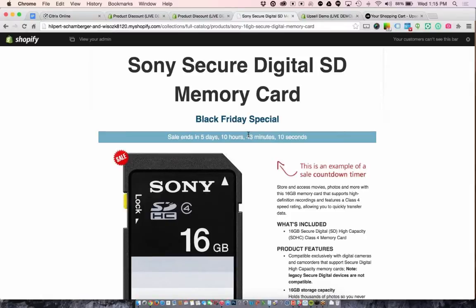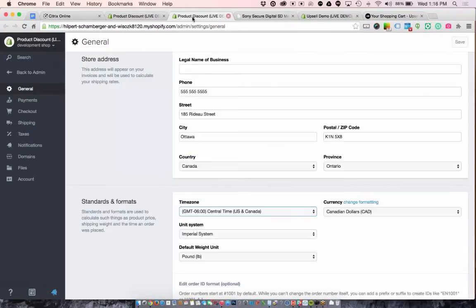So this only works if the product has an end date, and it's product specific too. What's kind of cool about it is you can have 10 different sales running. I could have a sale on all Sony products that ends on Saturday. All Nikon products are going to end on Monday. And when I go on different products, the timer will be different. So you can't put it on the collection page because the products can vary on sale anytimes, product by product. So, okay, that's how you do a category or brand specific sale.